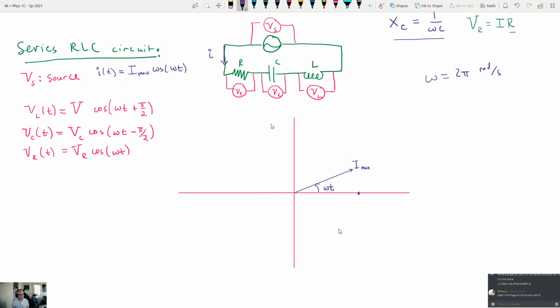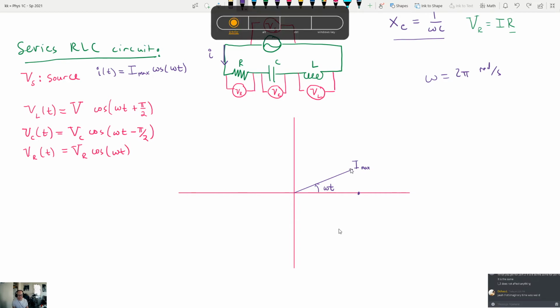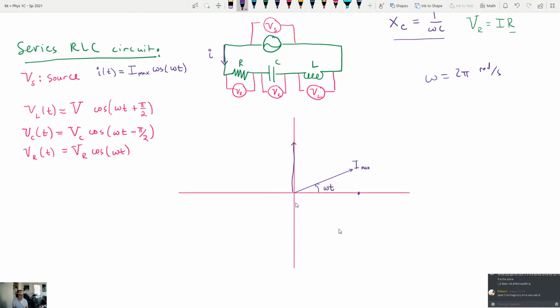And if you do that, then the projection of this phasor onto the x-axis will always tell you what the current at a moment in time is, right? So for example, after half a second, when the phasor is pointing this way, the current in the circuit is going to be negative I max, and so on and so forth. When we let a quarter of a second pass, then the phasor is going to be pointing straight up, and at that point, what will the current be? 0. It's 0 because the projection of a phasor that points straight up onto the x-axis is 0, right?